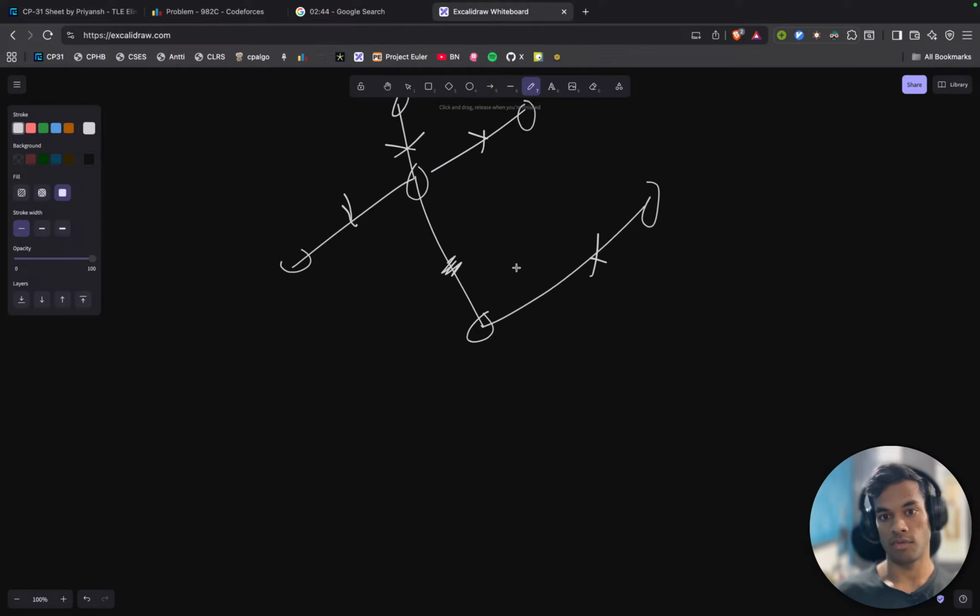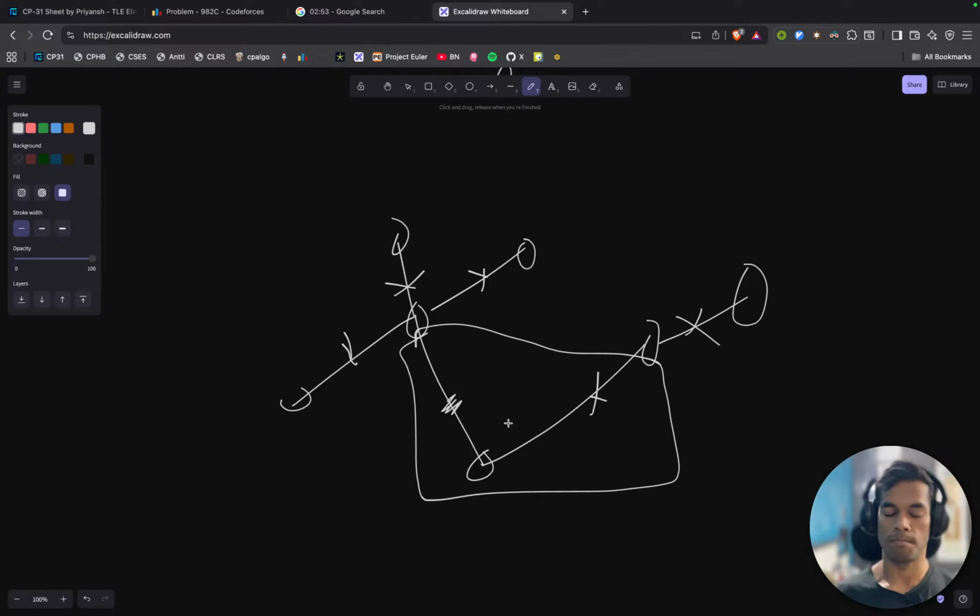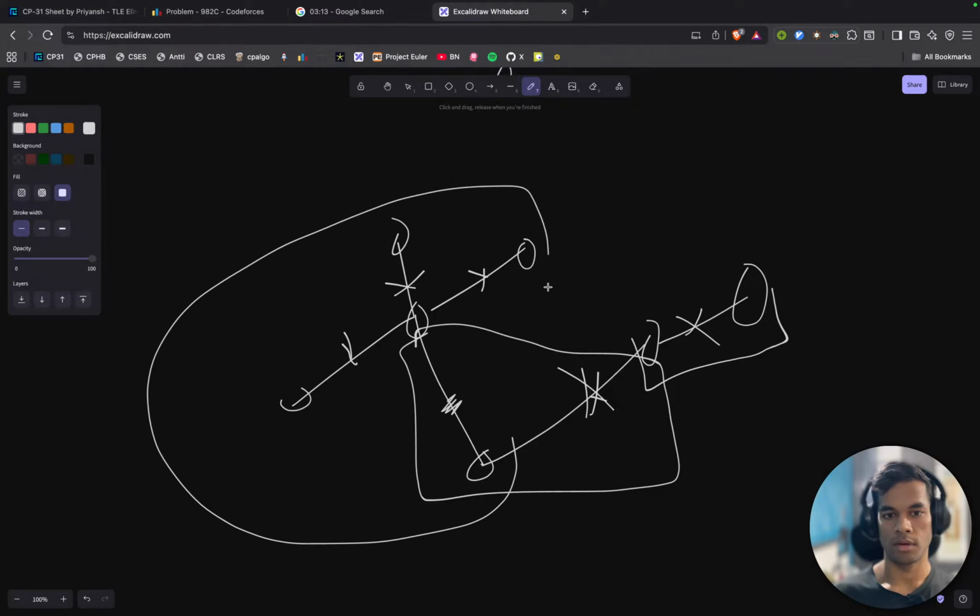What if this was a bit longer, like this? Now we cannot remove this. Now we have the possibility of removing these two things. And among these, I cannot remove anyone, because if I were to remove this, then here the size would be 2 and that is even, but here the size would be odd. 1, 2, 3, 4, 5. So here also the answer is 0.